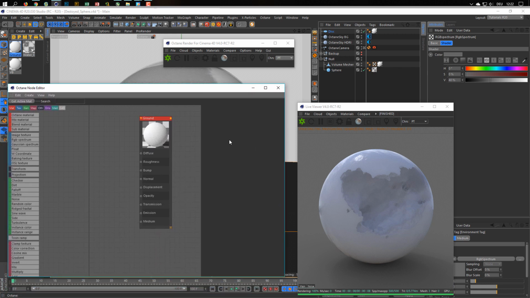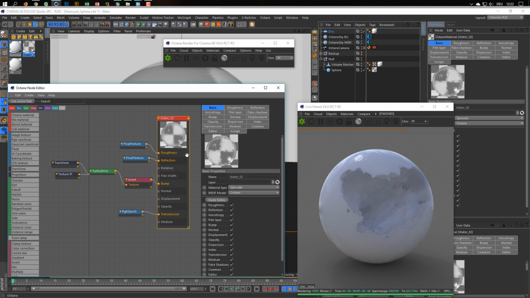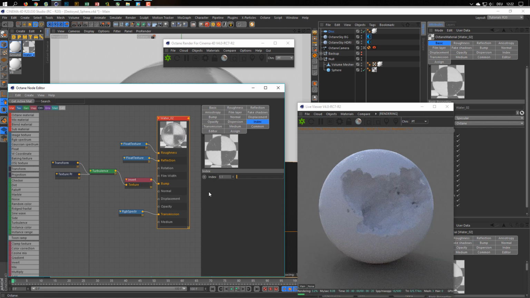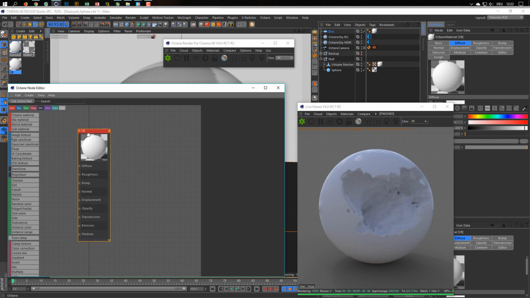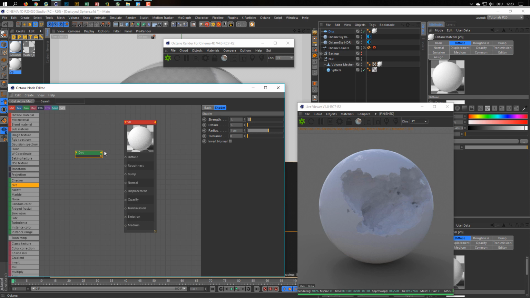But now let's play with the glass, as well with the water texture here. Everything is fine so far. But it's a little much. I want less index here. 1.1 or 1.2 should do it here. We'll try it with 1.1. So I see more detail in the inside now, yeah? On our volume builder texture, not on the ground texture, to see even more detail, I bring in here in the diffuse a dirt node, not dirt map. And we will see, boom, much more detail.